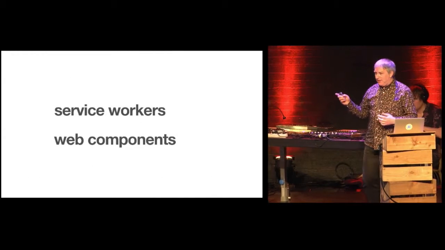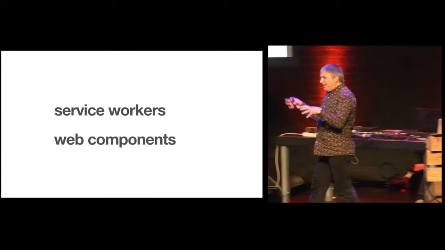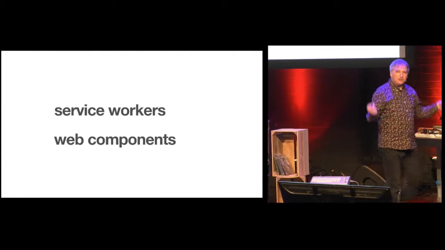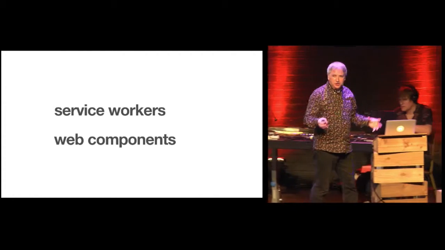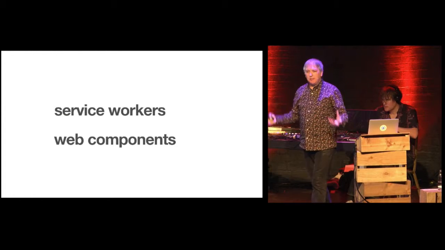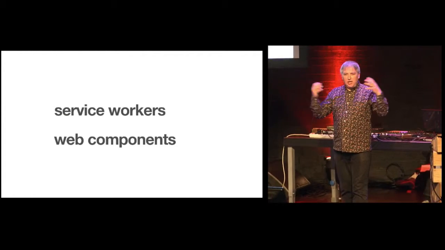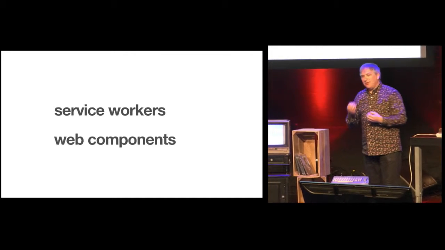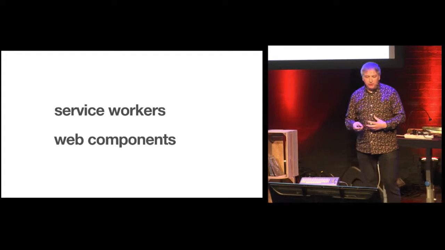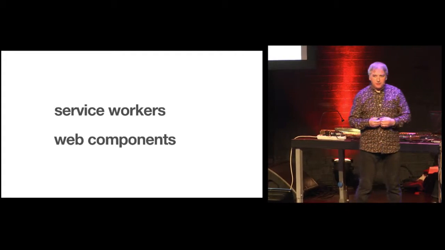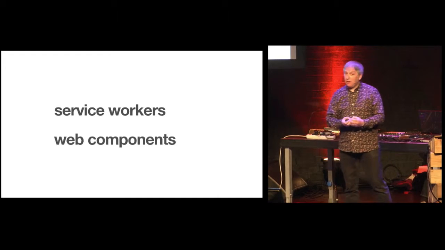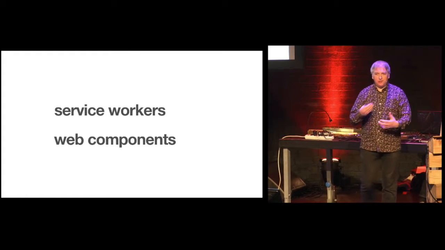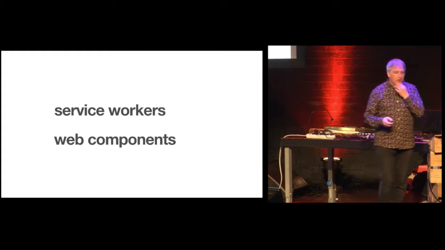What's interesting about both these things I'm looking at is that, like I said, they're not really a single technology in themselves. They're kind of these umbrella terms, right? Service worker is an umbrella term for fetch and cache and notifications, background sync, very cool stuff. Web components is an umbrella term for custom elements and HTML imports and shadow DOM and all this stuff. But they're both coming from the same place, the same sort of point of view, which is this idea that we, web developers, should be given that power and that responsibility to have access to these low-level APIs rather than just waiting for standards bodies to give us access through new APIs.